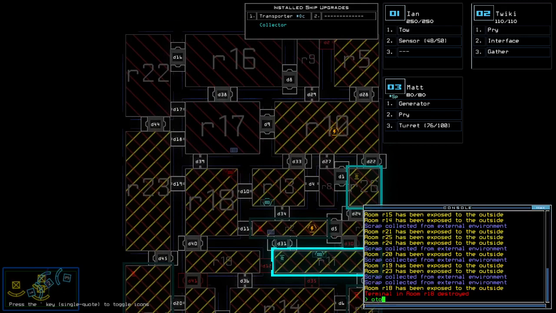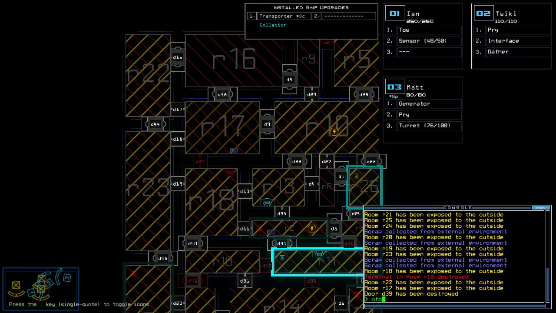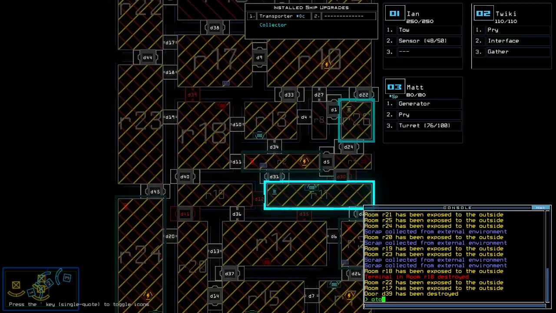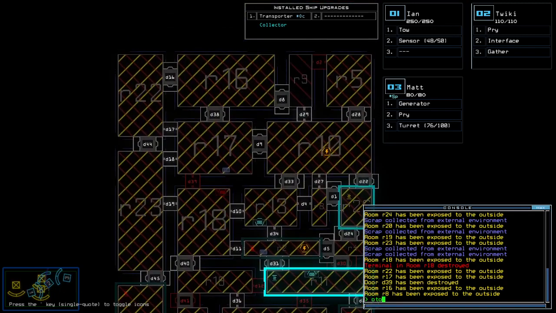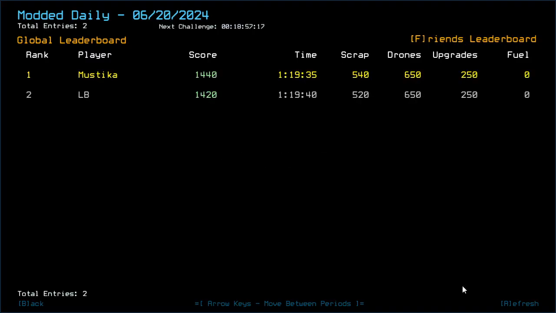What I'm not happy about, however, is that this result will still vary between those who wait. Yeah, between the different players, basically. Okay, wait. The room hasn't yet been spread, so I'm going to have to wait there. Okay, and room 9. That's it. Nice. 1440! Very nice. I'm only 1 scrap ahead of Elvis. I'll take that.